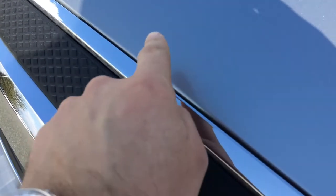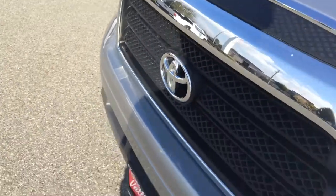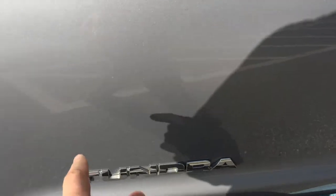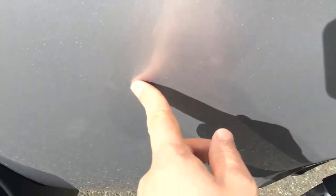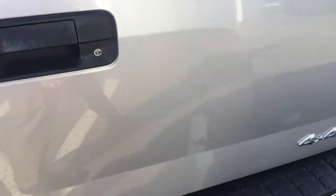It has had a few rock chips on the front which we have touched up already. We have a professional company come in and do that for us, so they do look pretty good although they're still there. We have a few other chips on the truck as we go around as well that have been touched up. There are some very light scratches — I don't know if they'll even show up in the video but they are quite minor. You could look at polishing those out, though I can't guarantee they'd all come out.